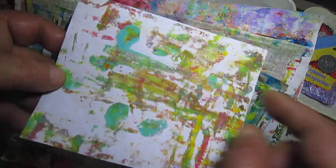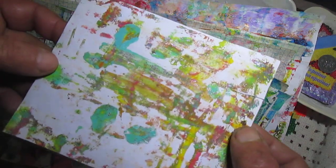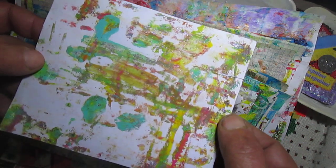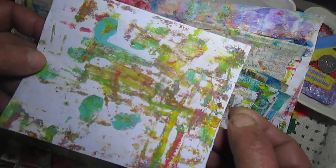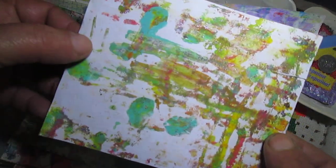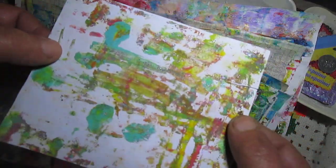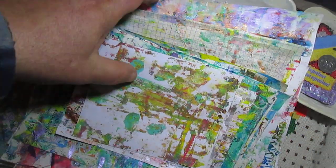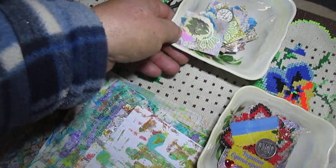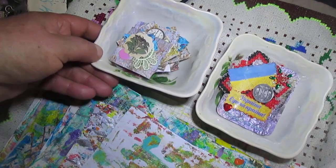And of course I made some small paper. So here is silver and gold, you will see. And here I just grabbed the rest of the paint from the jelly plate, so it's also like jelly printing. So this is my creation of the last few days.